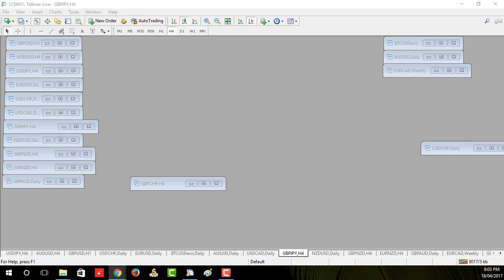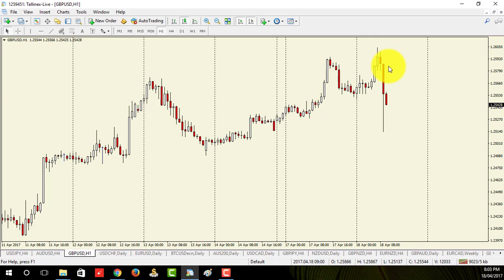But I don't really see why the pound is moving so strongly. In 12 minutes, Theresa May is going to give a speech, but I guess that's what it is. It's like people anticipating that. I don't know. So it's kind of weird to me. Anyway, let's talk about the engulfing candles, since that's what we're here for.